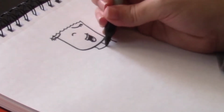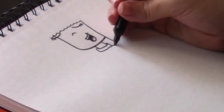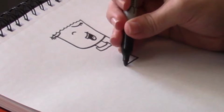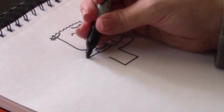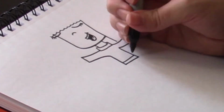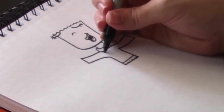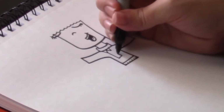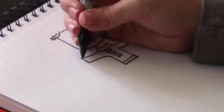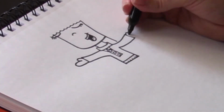Now it's time to draw her fall clothes. I'm going to start with her sweatshirt, which looks a little something like this. There we go. Draw some lines. I'll draw some buttons. Now I'll draw her hands, which are being covered up by mittens, like so.